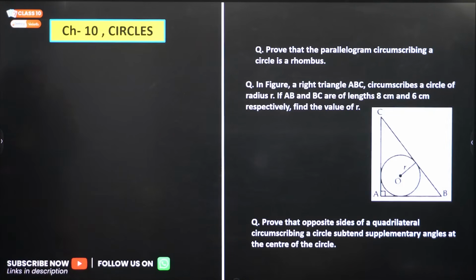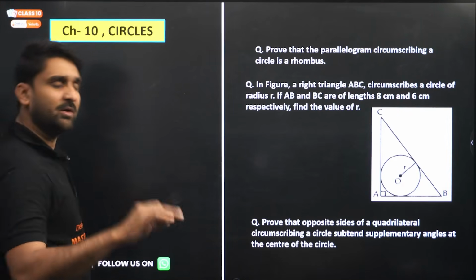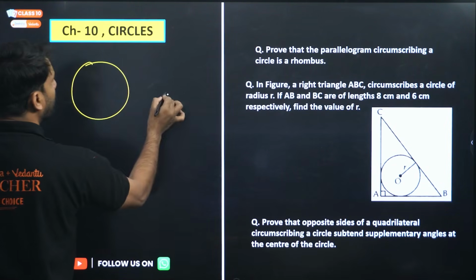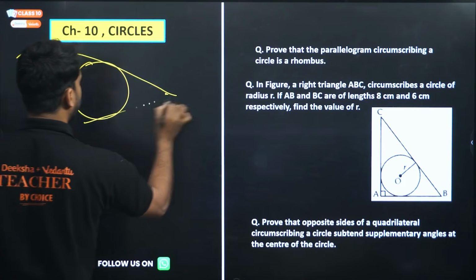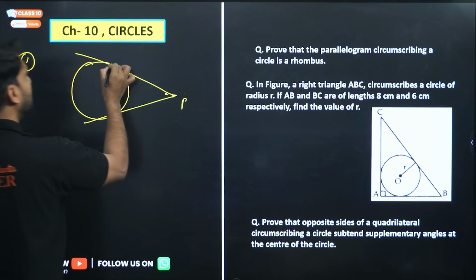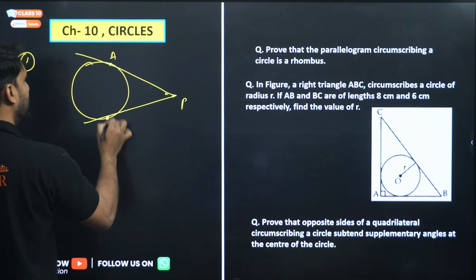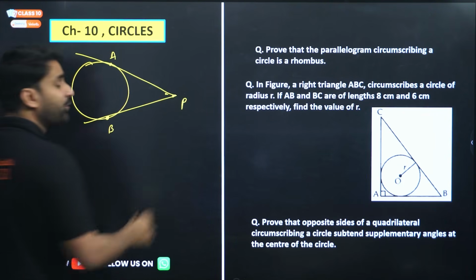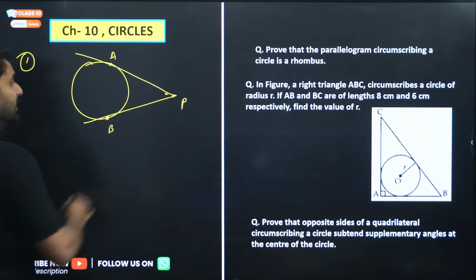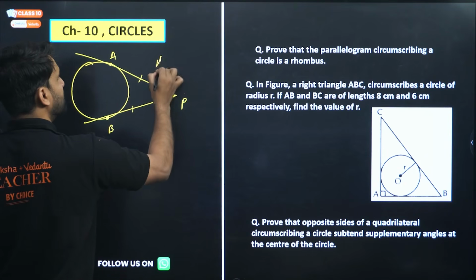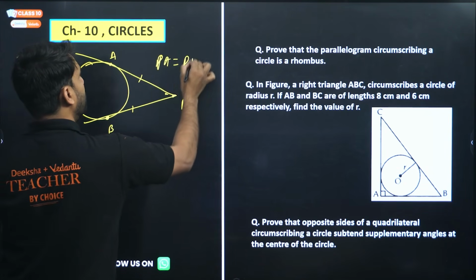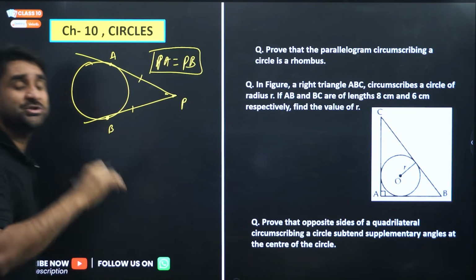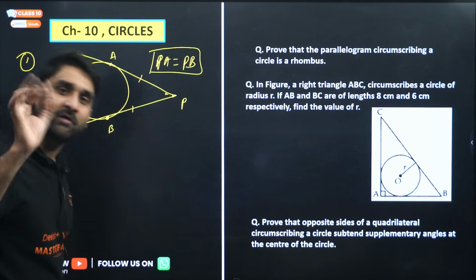Moving to chapter number 9, circle. So in circle only theorems are there. The most important theorem, the first theorem is, when we draw 2 tangents to a circle from any exterior point P, and this is, let's say, A, and this is B, my dear. So A and B are called points of contact. So when we draw 2 tangents from any exterior point to the circle, these tangents are always equal to each other, means PA will be equal to PB always. This is the theorem, my dear. First theorem, very powerful theorem. The tangents drawn from any exterior point are always equal.